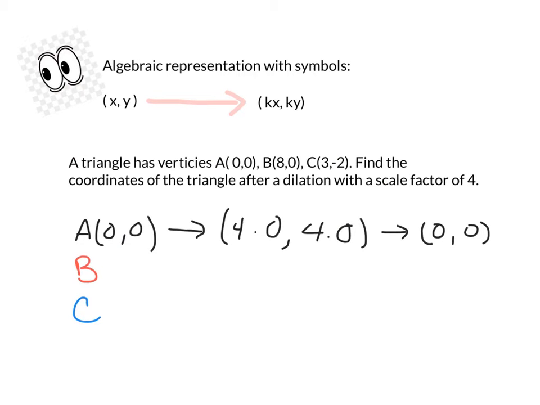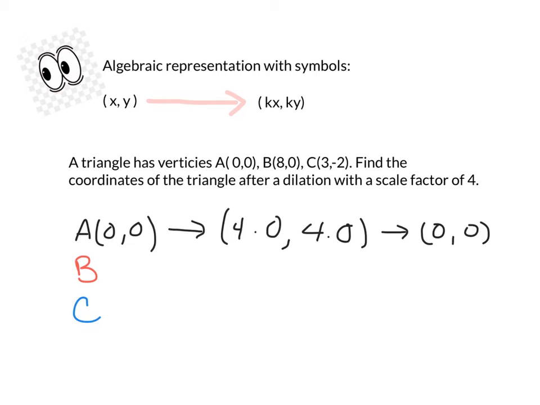All right, on this side, I just want you to watch as I explain how you algebraically represent a dilation. So here, again, we've seen this quite a lot. Our coordinate point, (x, y), is where we start. That's our original vertex. Then, to change it for a dilation, it looks like this, (kx, ky). What this means is I'm taking my scale factor k and I'm multiplying both my x coordinate and my y coordinate of each point by whatever number my scale factor is.